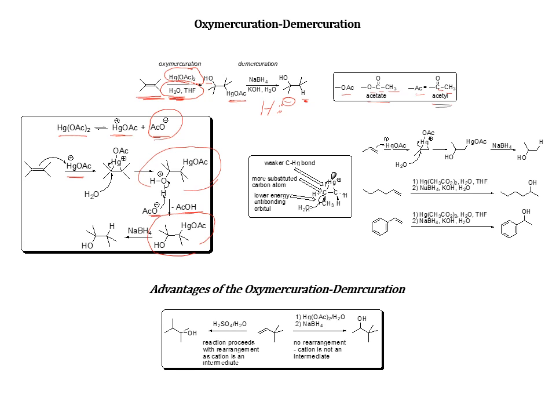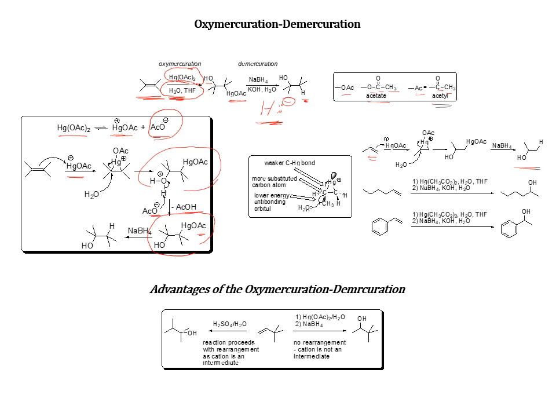You don't need to know the mechanism for the second step, but in this reaction, hydride anion displaces mercury to give the final product. Here are some additional examples. Note that when a double bond is unsymmetrical, addition is Markovnikov addition. So the final product is the result of Markovnikov addition.